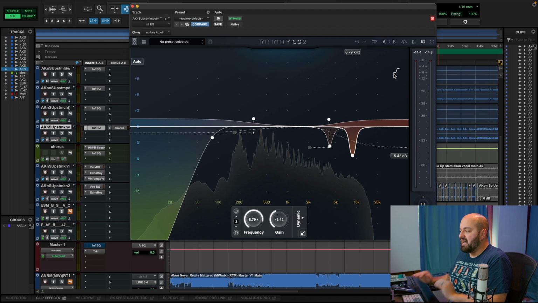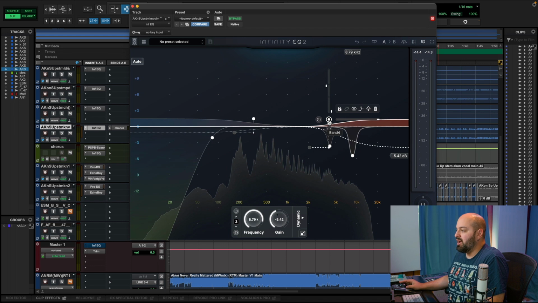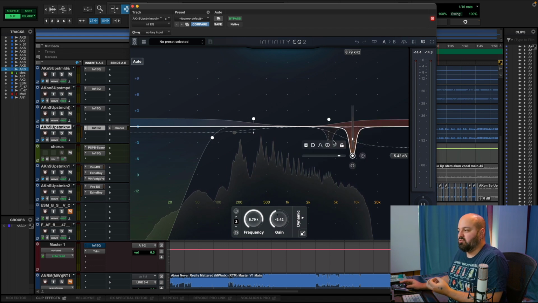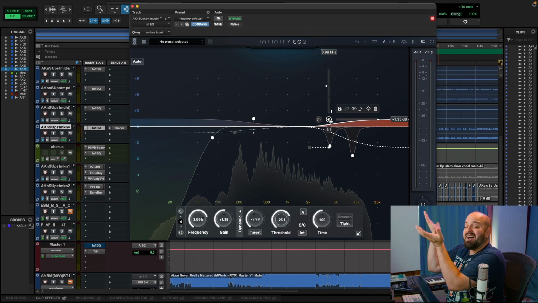Absolutely. Smoothed it out very transparently, gave it a great round, warm feel. What's the rest of the equation here? Well, we've pulled down these two narrow little bits in the upper mids, which has made the whole thing feel a little bit smoother, which is good, but I kind of want that presence to be there as well, so I'm using a broader slope to lift the entire range up.